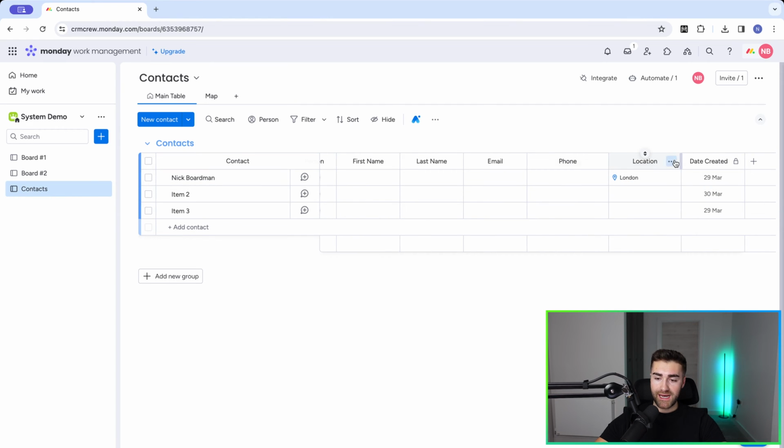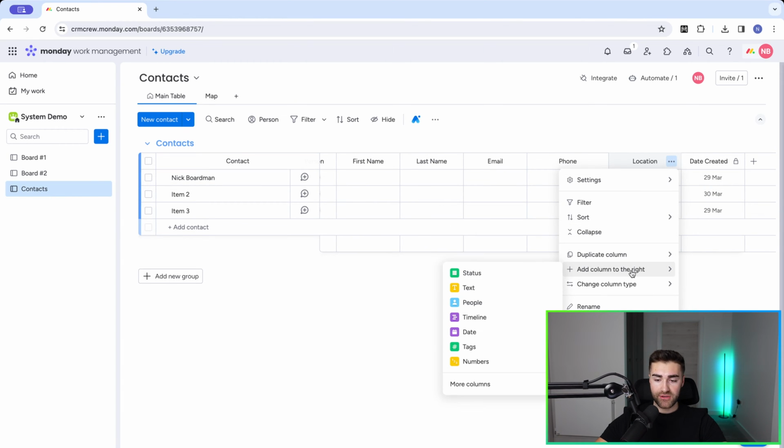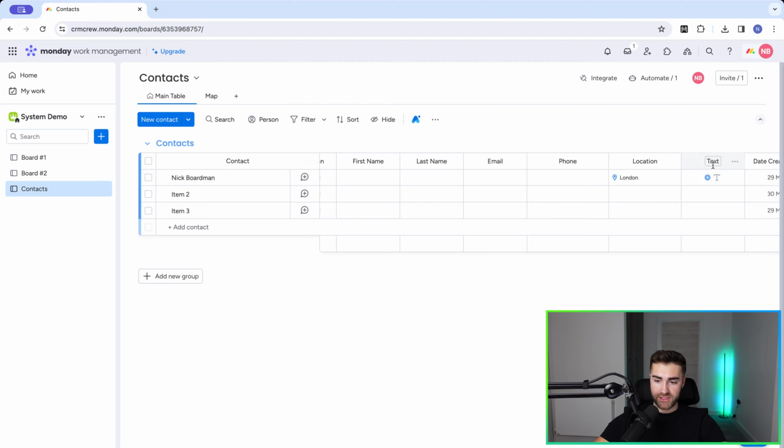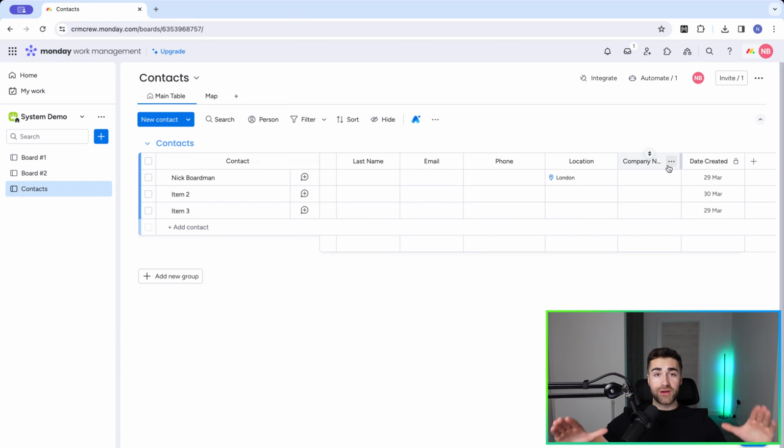From there, we'd probably look to add the business name if it is B2B. To do this, I would go add column to the right, or just press the plus button at the end and go for a free text option. And then I'll just change that to company name. There we go. Now, for B2B, a lot of people seem to track title as just a free text option in their account. So they just add a free text and it would say title, and then someone would either put it in or they wouldn't put it in. Or someone would put director, or someone else put CEO, someone put owner, they all mean the same thing. It's all very confusing. There's spelling errors. I definitely would not do that.